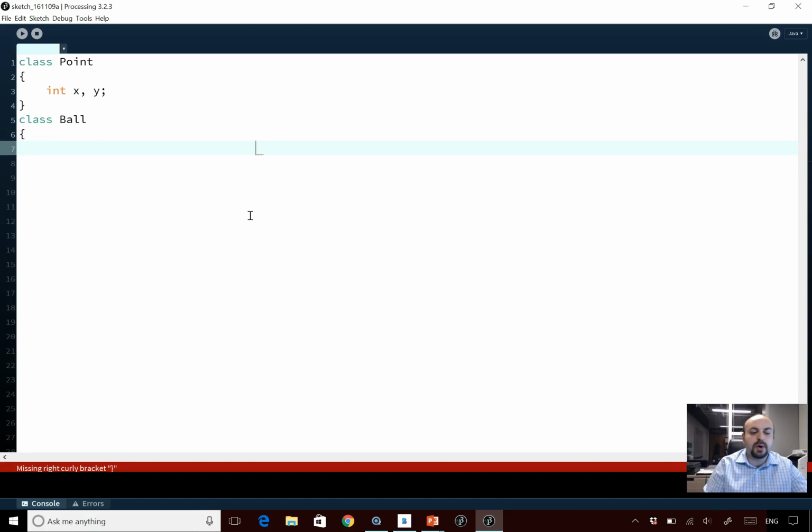The ball is going to have a center, so we're going to have Point center, and of course we're going to have other attributes of the ball, such as, let's say, radius. So if we have something like this, let's start with the setup function.